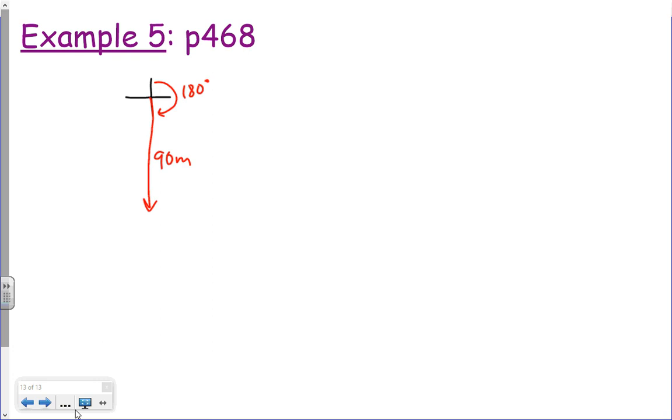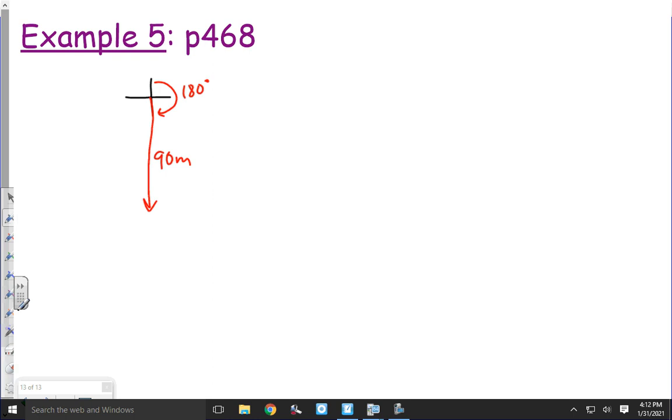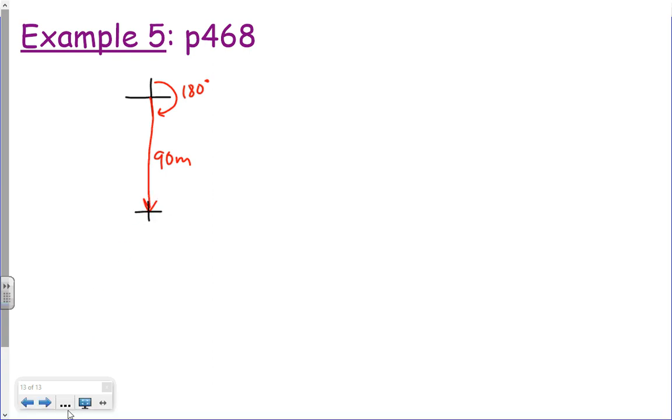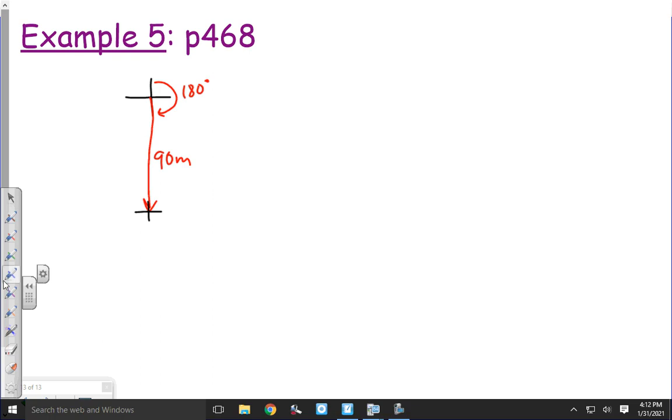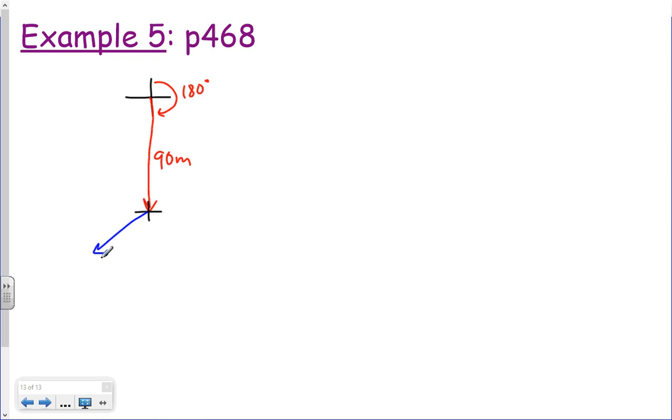And then I'm going to put at the head of this vector a little crosshair here. Sometimes that's a nice way to think of this as you sketch this. Draw your crosshair so that when you go to measure your angle, you're measuring it correctly. It says that she walks 40 meters at a bearing of 250. So 250 from here is going to put me into this third quadrant of my sketch. I'm going to do that in a different color here, though. So 250 is going to be something about like this, and it's only 40 meters, so it's not as far. So we'll do that. And I'll mark the angle. The angle here is 250 degrees, a bearing of 250.